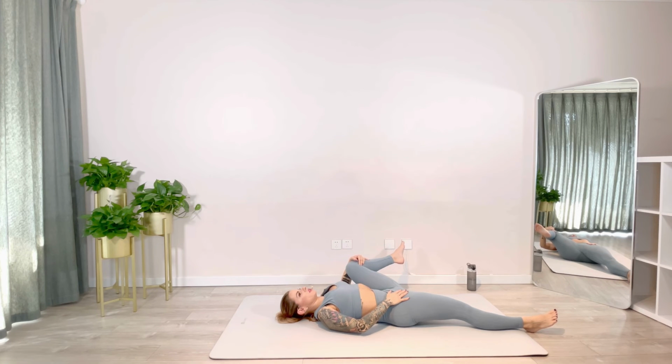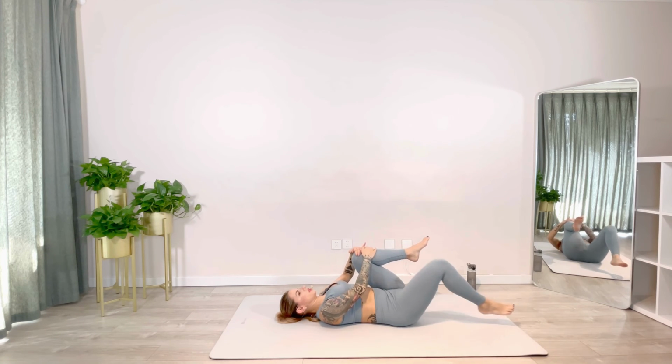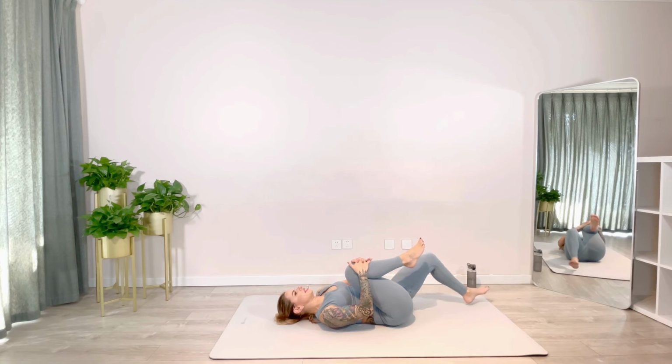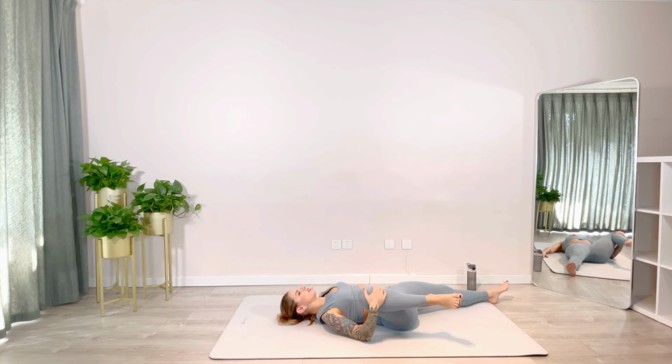Take your time with every stretch. Beautiful. In and switch. Other side. Once you've placed your knee, you extend the opposite leg. Make sure not to crimp up your neck like this. Always keep it nice and neutral. What feels natural to you. And open it up if you want to expand the stretch.